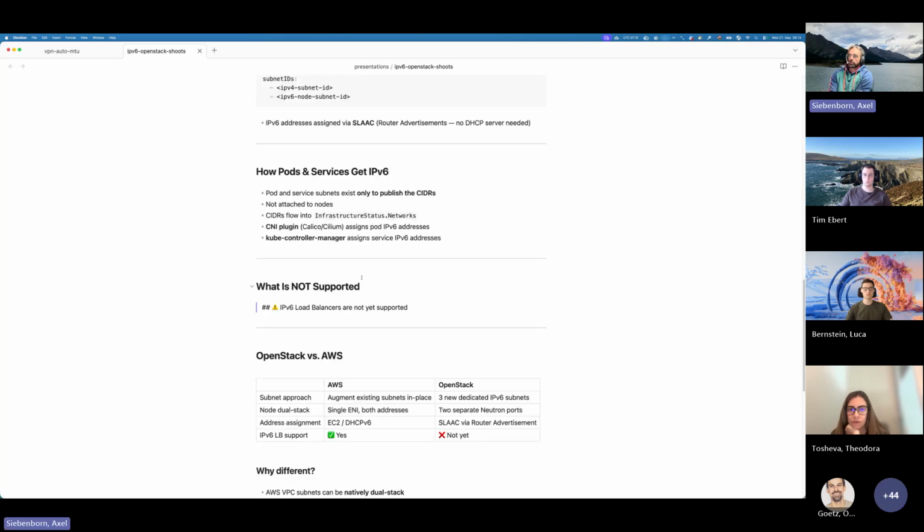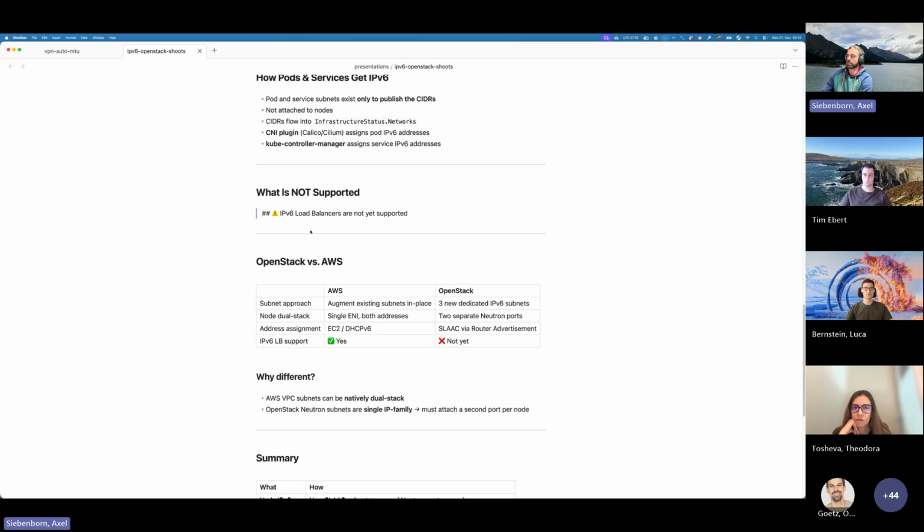For pods and services, we allocate the CIDRs via the subnet pool or via the explicit configuration, and then give the CIDRs to the Kube controller manager, the Kube API server, and the CNI plugins. Load balancers are not yet supported.